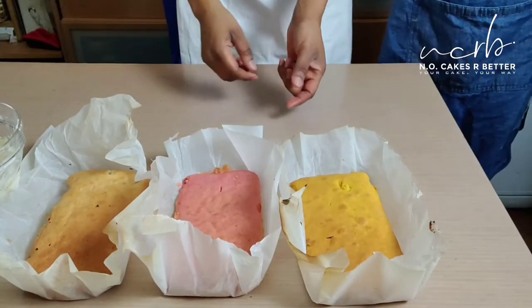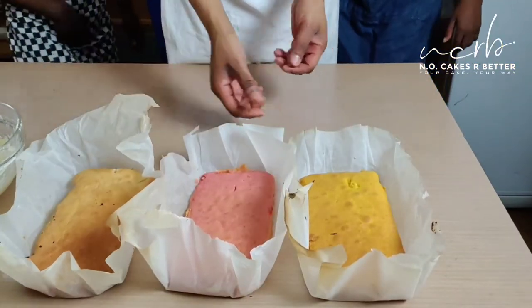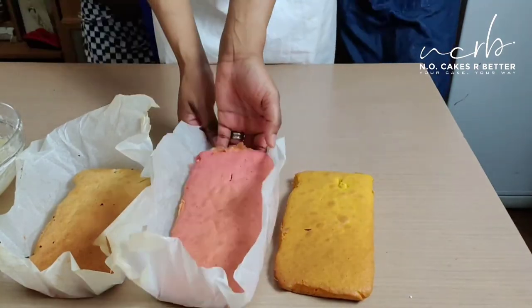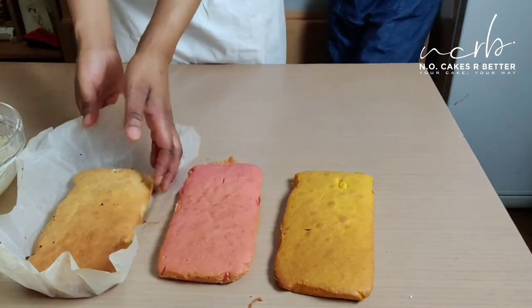So we have our loaves all ready, and I did add a splash of milk to the buttercream just to make it go a bit further, but we are ready to fill and make the mess. Okay, so we have the yellow, we have the pink, and we have the white. We've got these wrappers and the greaseproof paper. That's what I love about the greaseproof paper. You literally just lift it off.